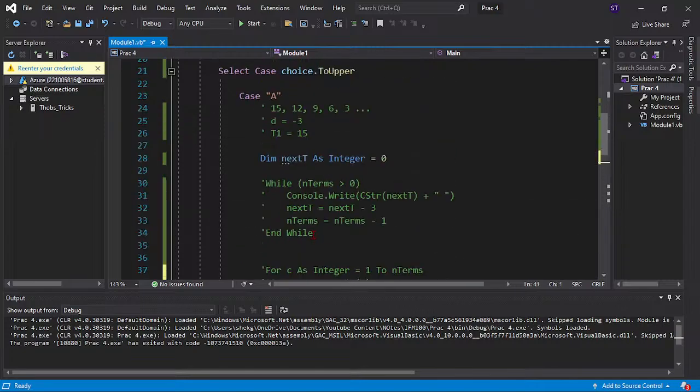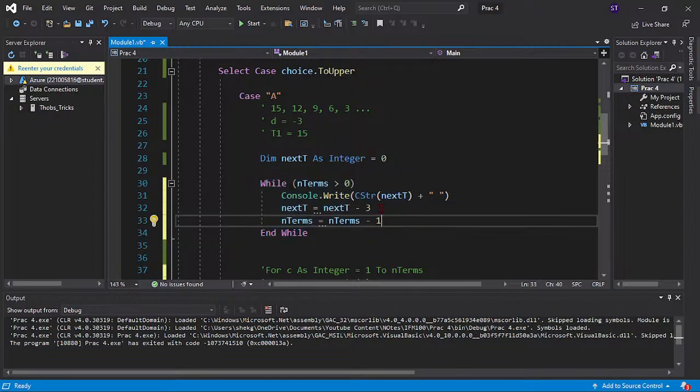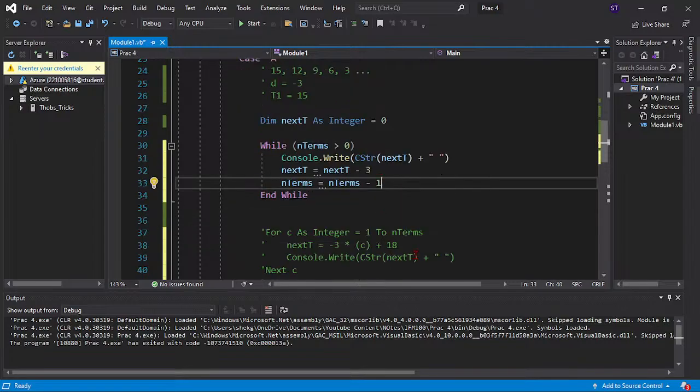So this is what I'm going to do. Going to uncomment this one. Don't worry, I'm just trying to make it better. I feel like it can be much better than what I did here.